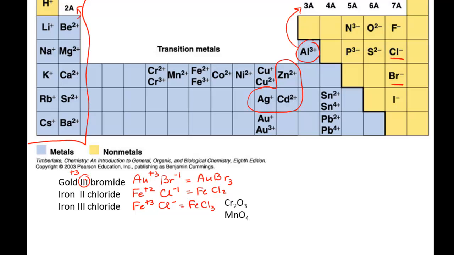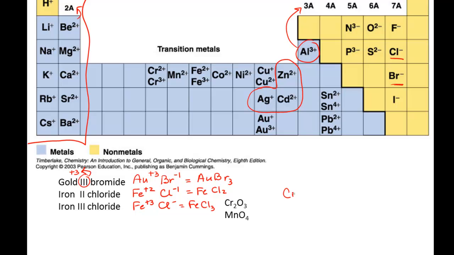So when you see Roman numerals, you need to remember that they are telling you what the charge of the ion is. And notice it is not giving you the subscript on that metal. It is giving you the charge, and you'll use that to determine the subscripts that you need, or the ratio you need for the compound. Also, when you see a compound that involves transition metals, chromium here and manganese, you can often work backwards to figure out what the charge is of that chromium.